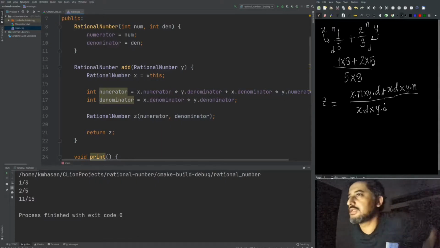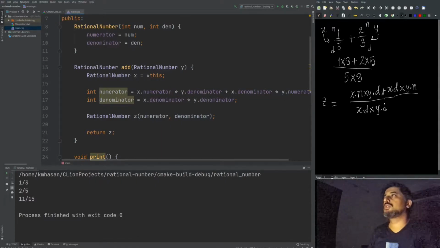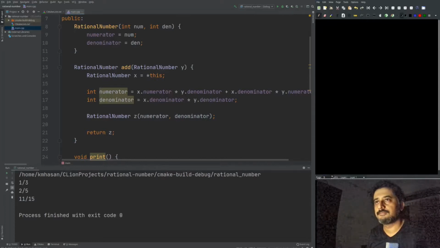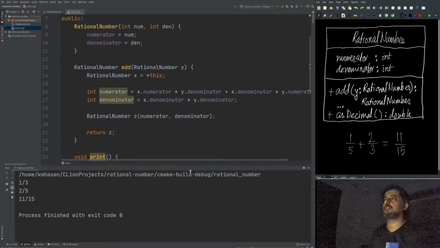So that's something we can easily code in, and we can also write this as, what was that? What did I call it? As double, I think. No. It was on page 4. Yeah, as decimal rather. So we can write this method as decimal, which is going to give you a floating point representation of that number. And that also is supposed to be really very simple, because you just need to divide the numerator by the denominator, but make sure that you're doing a floating point calculation at that.